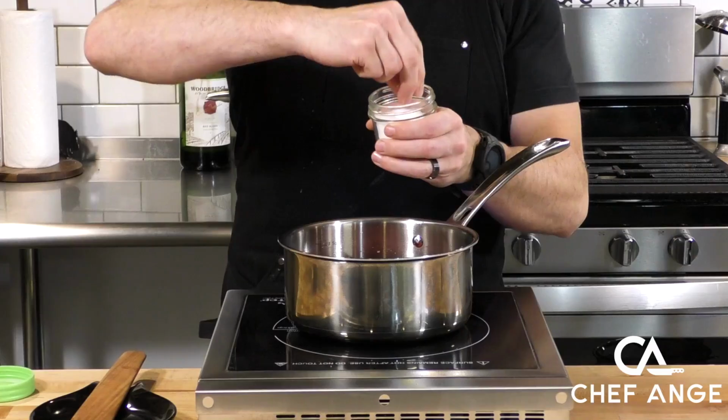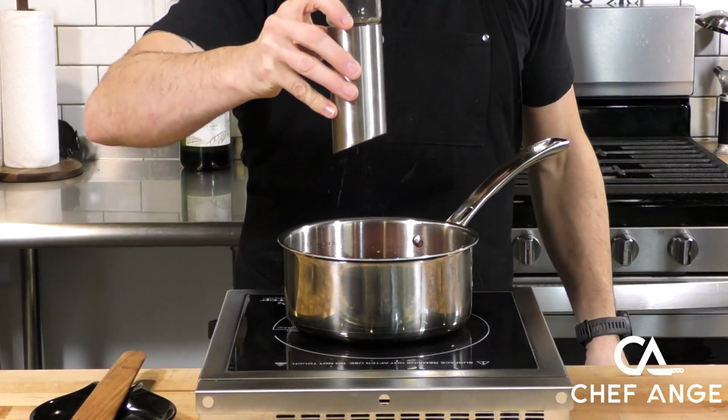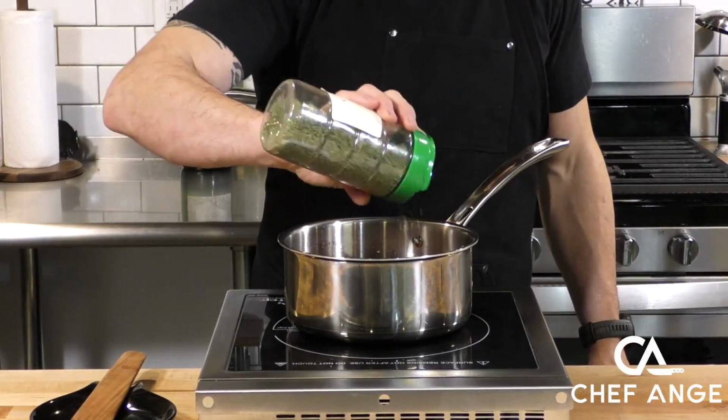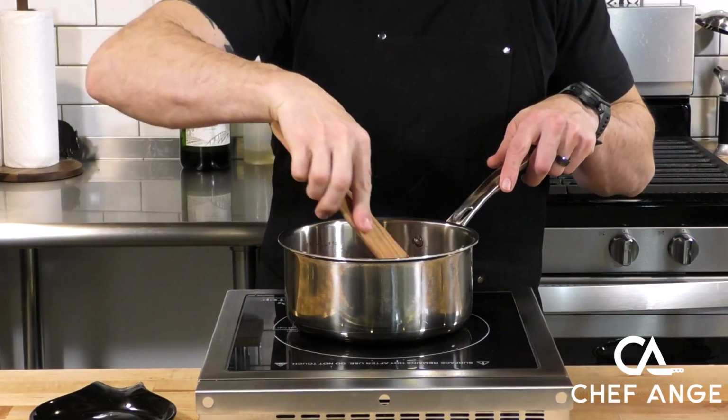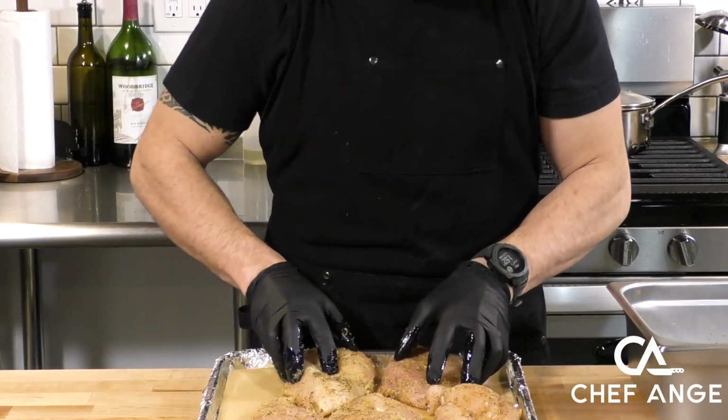Now we're going to season with a little bit of salt, some fresh ground black pepper. Freshly ground is always best, but if you have the pre-ground stuff, that works too. And a little bit of oregano from my mom's stash. We're going to mix this up, and this is going to simmer for a few minutes. It doesn't have to cook for very long at all. We're going to set that aside.